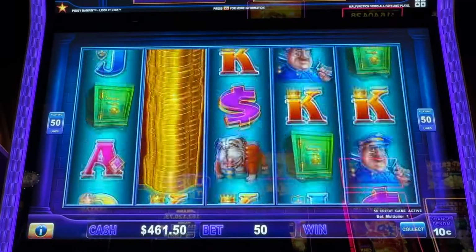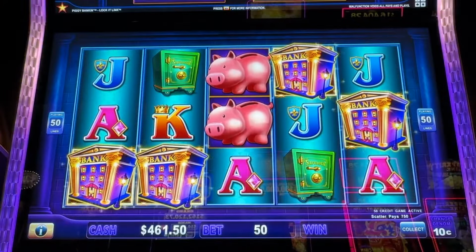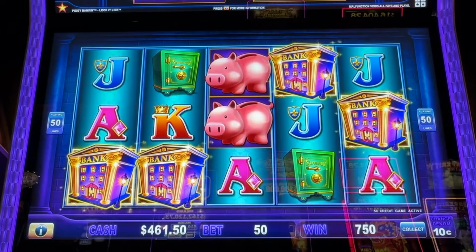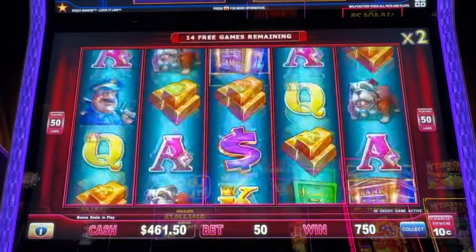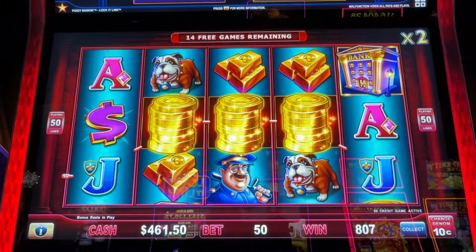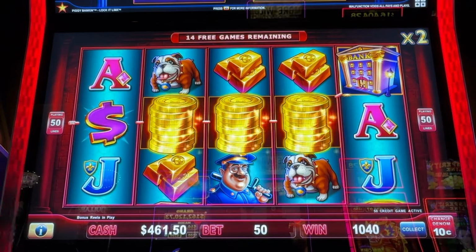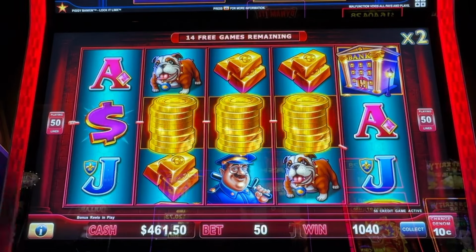Three banks, like this right now. Three banks, we take the piggies. More than three banks, we take free games. So, free games it is. Now, we need the expanding coins to make this worth it. A re-trigger or piggies inside. So let's get a bonus inside a bonus. Let's go.